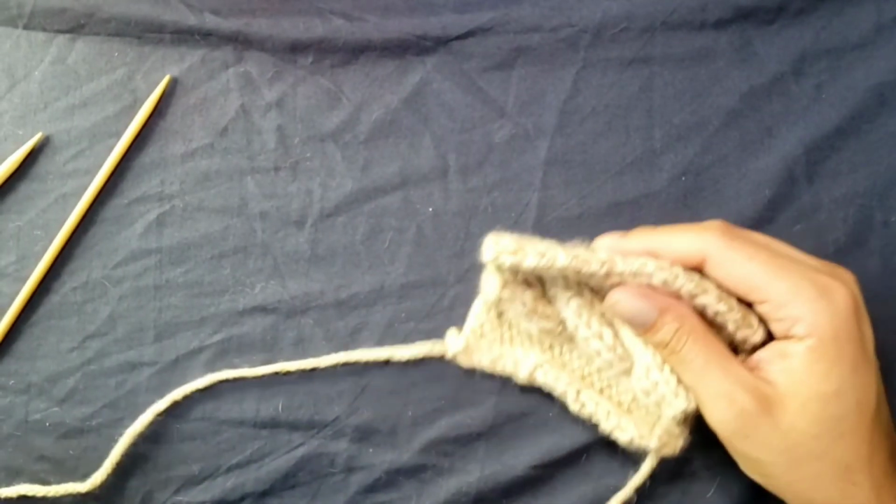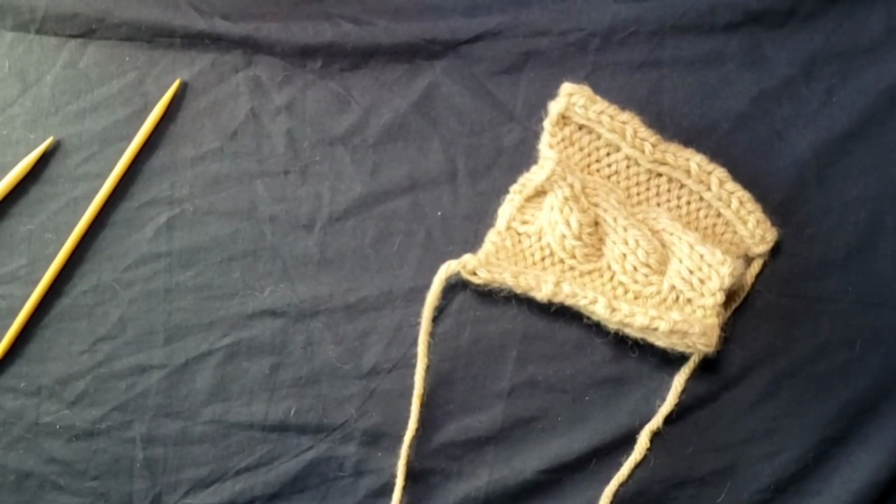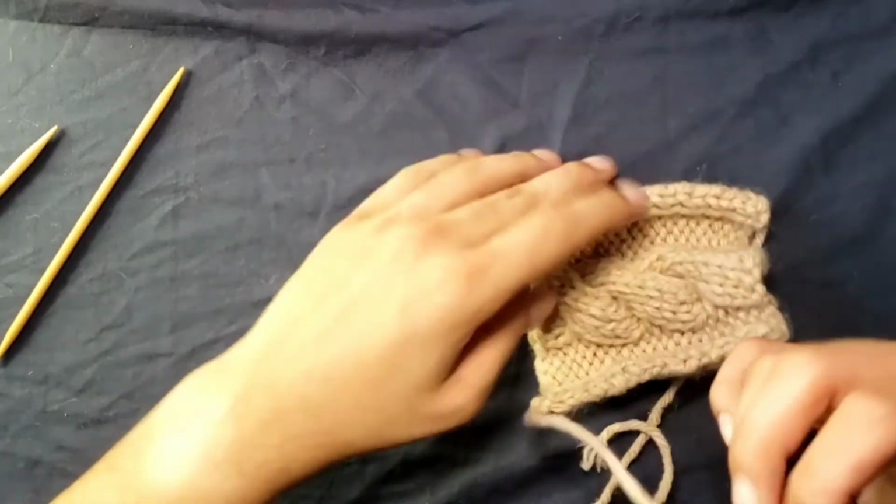All right, so now what we're just gonna need to do is weave in all these ends, and that's it. I'm gonna go ahead and do this process with you as a nice little refresher and a reminder of how to do it. If I can get my needle out, there we go. Okay. So you're gonna wanna go ahead and thread that on through the needle hole.